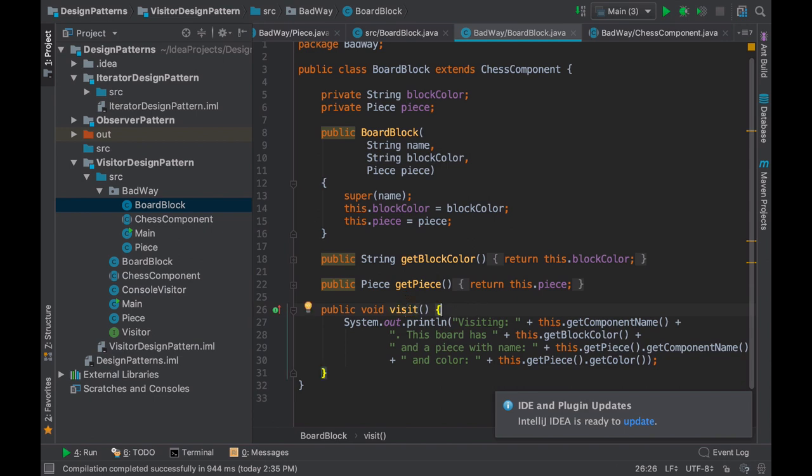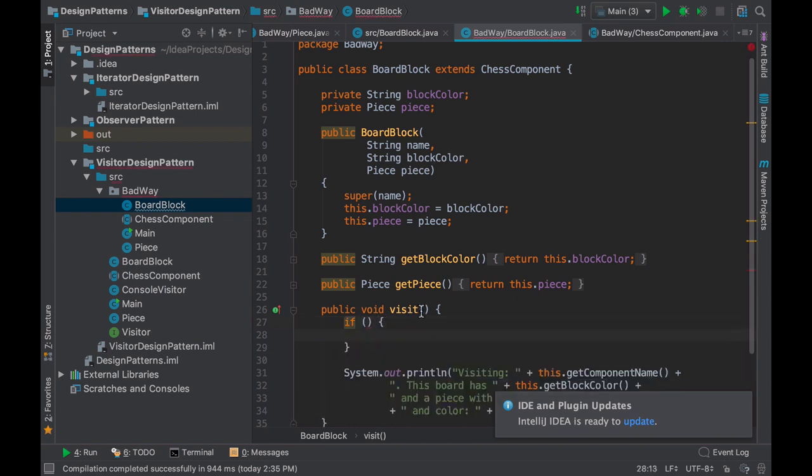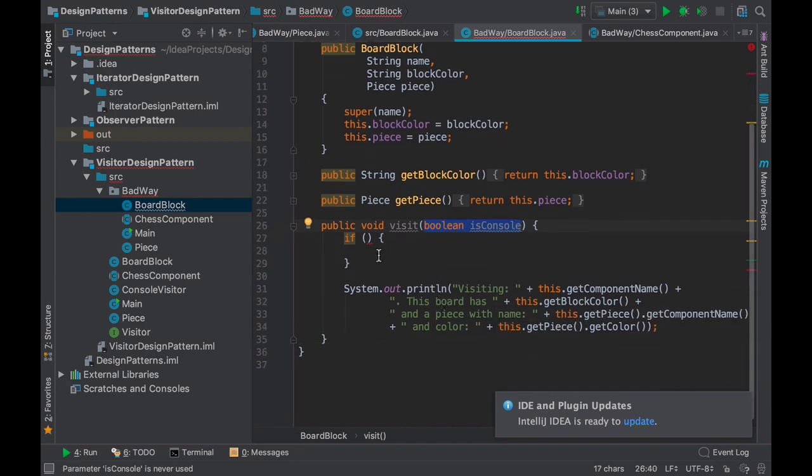The way you will try to solve this is with some if checks, and maybe a boolean variable like is console. Or if there are more than two flavors for this visit method, it is going to become complicated.